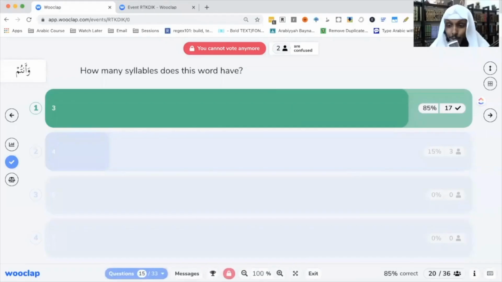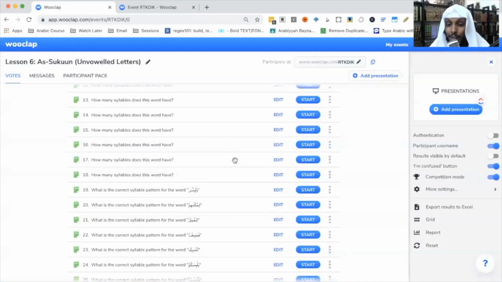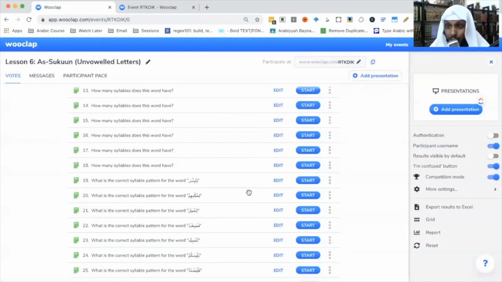All you need to do is look at the letter if it has a vowel. Look at the letter that comes after it. If it's a letter that doesn't have a vowel, then join it, inshallah. And that gives us many different patterns. I was going to do this exercise on it. We'll do 3 questions. For those of you that didn't feel challenged enough in the previous exercise, we'll do this exercise. We'll do a few questions of it, but it's not that important. It's just very technical, extra technical. It doesn't make that much of a difference to the way you read, but let's just do it for the sake of it.